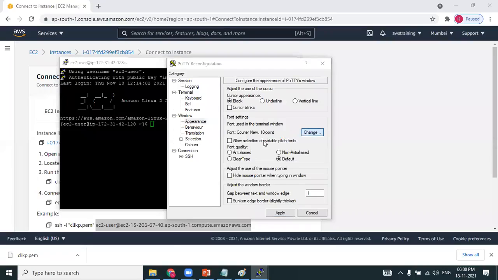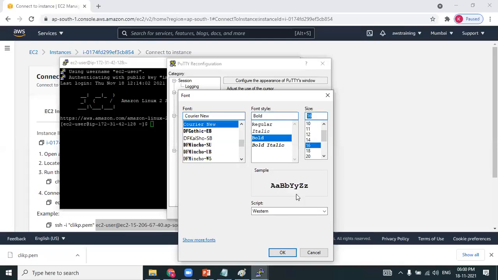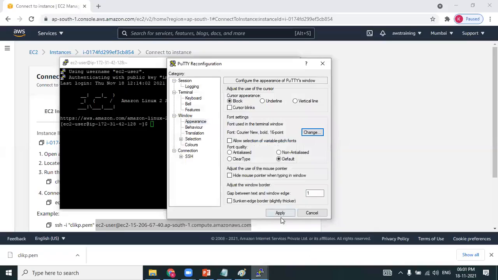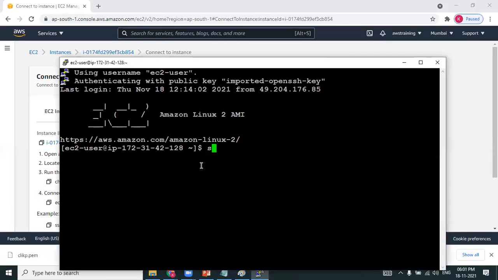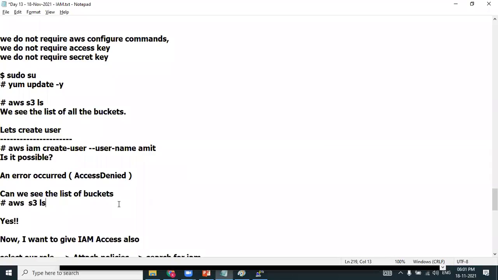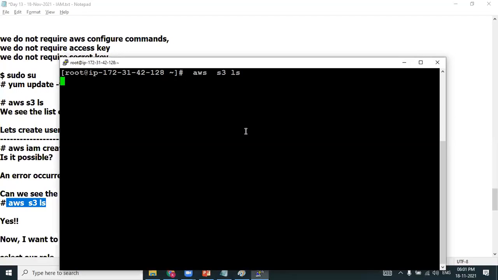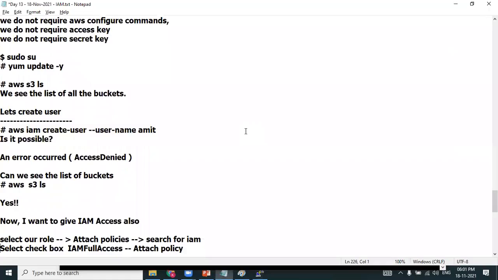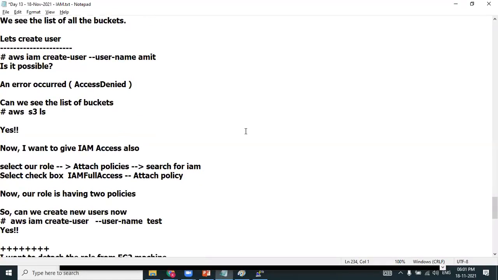Appearance. With S3 you were able to see it working. With an IAM user, you should not be able to get it.